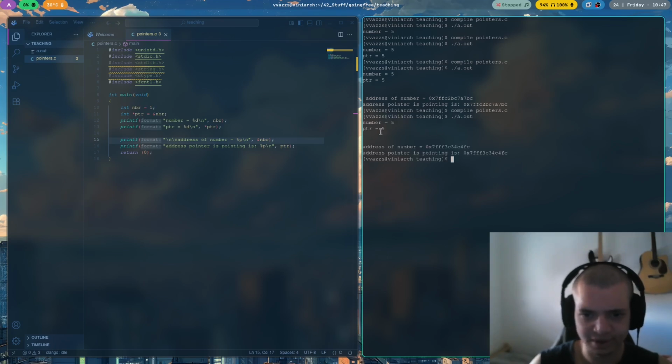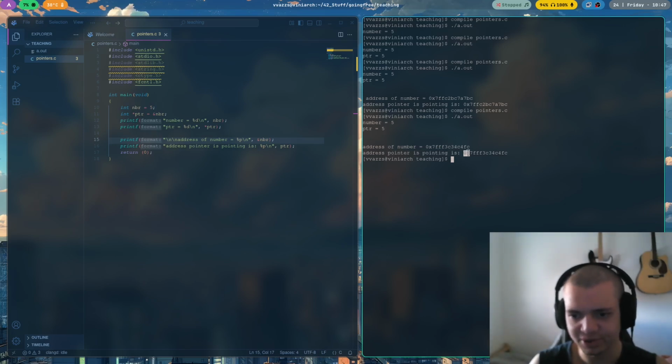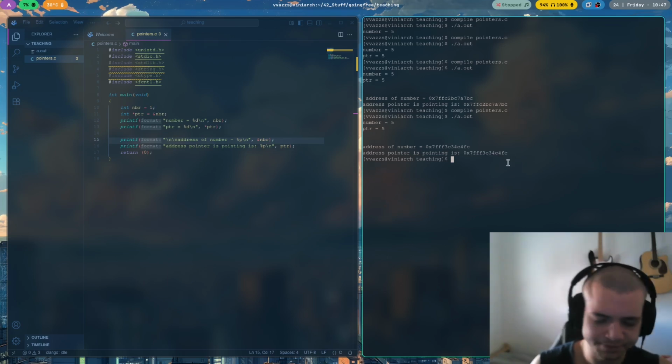So in this case, as you can see, the address of number is 0x7FFF3C34C4FC, just like the address that pointer is pointing to, which is 0x7FFF3C34C4FC.